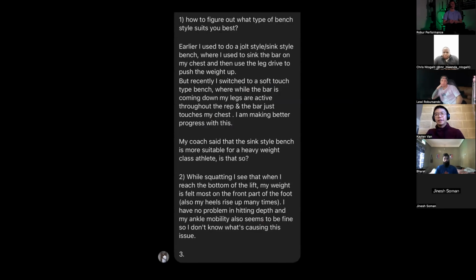It's not to say that the previous thing didn't work. It was more because I'm not actually signed with USAPL at the moment, and I'm planning to soon. So I just thought it was a good idea to play around and see what feels comfortable. Maybe not beneficial, but just what feels comfortable for me in the end. So yeah, absolutely, man. I just feel like in the position that I'm in, where I'm not hovering, when you're hovering, there's quad tension. It's almost like a little reminder to keep tension on the quads because you're about to start using them and you want to use them to initiate the push.